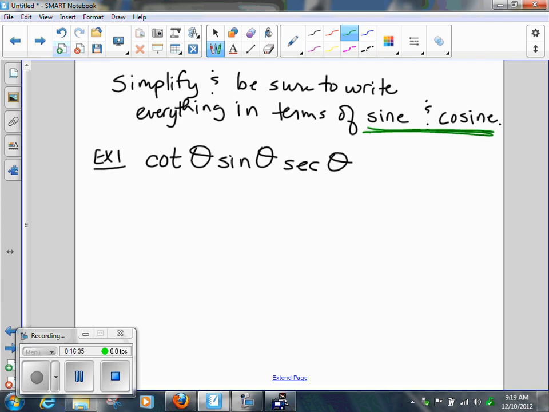How could we rewrite cotangent? It's got to be in terms of sine or cosine. All right, now let's think about that. If I rewrote cotangent as 1 over tangent, is that putting it in terms of cosine or sine? Wouldn't you just divide? No. What's the other way to write cotangent? Cosine over sine. Don't be so, calm down. Hey, guess what? We're going to work this week. Suck it up.